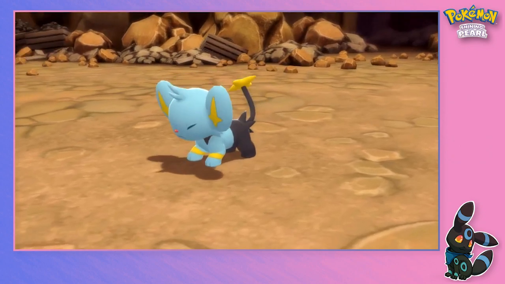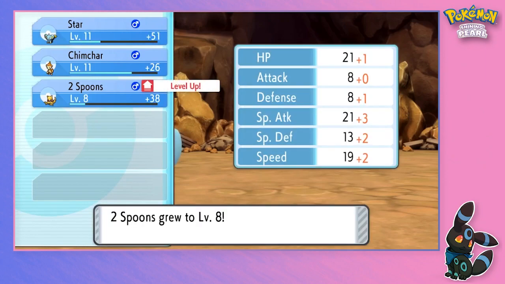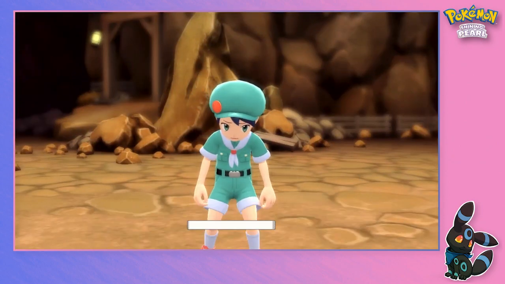And that's your Shinx down and out. What's your next Pokemon? Ooh, Two Spoons, gaining a level. Oh, no other Pokemon. Good, because we're at the 20-minute mark.